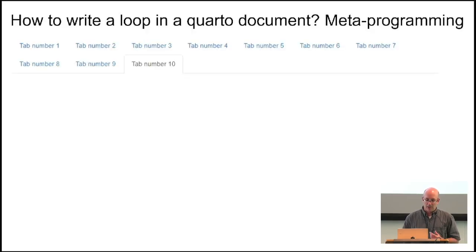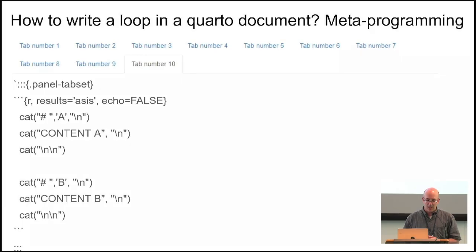So if you're familiar with Quarto and tabs, you could do those by hand, but you could also use a trick with the result as is. So you put the hashtag, for example, and the breaks, and ask Quarto not to render it with the HTML, but actually render the HTML as an HTML, and that's what the as is.